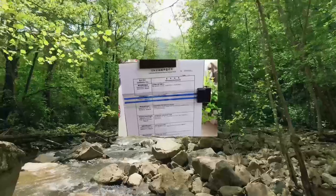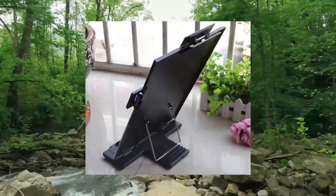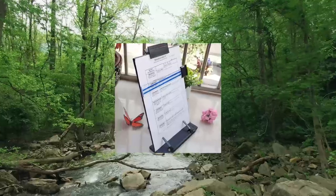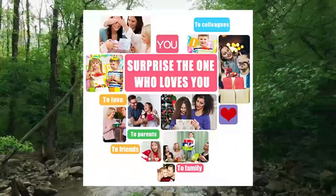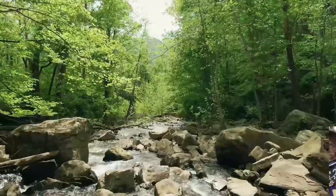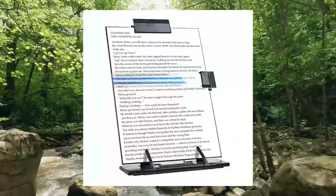7. Black metal desktop document book holder with 7 adjustable positions, black. The paper holder has 7 positions to adjust reading angle, to eliminate eye pressure and correct sitting posture. Made of premium metal and ABS, durable to hold multiple sizes of paper. With page holder clip and 2 bottom clips to ensure documents do not slide. Highlighting line guide makes it easier to see where I left off and keep track while reading or transcribing.